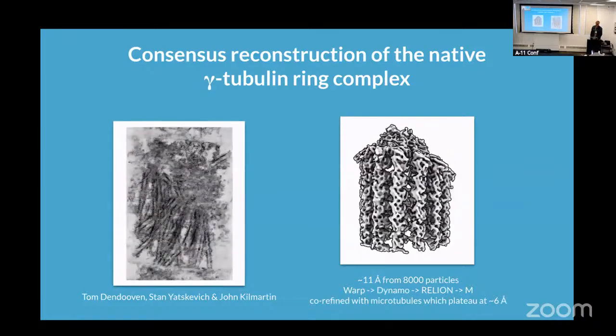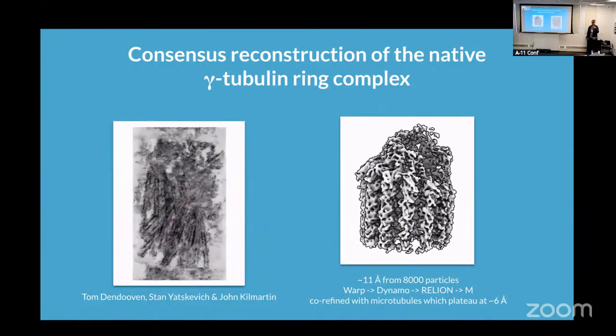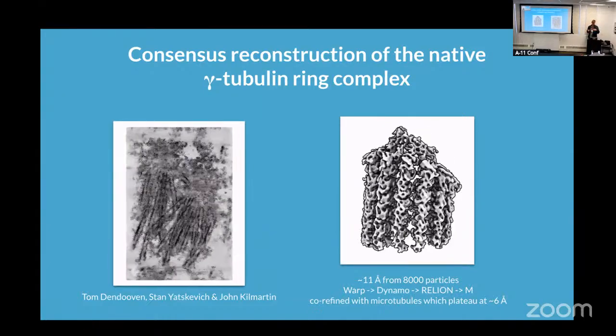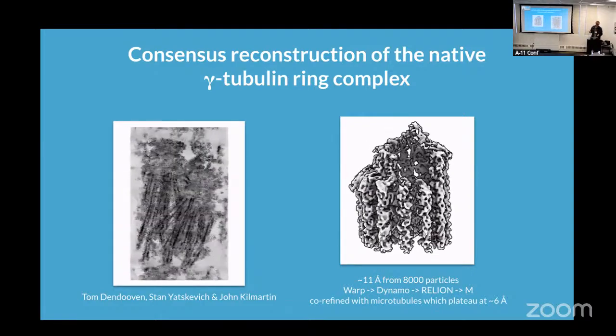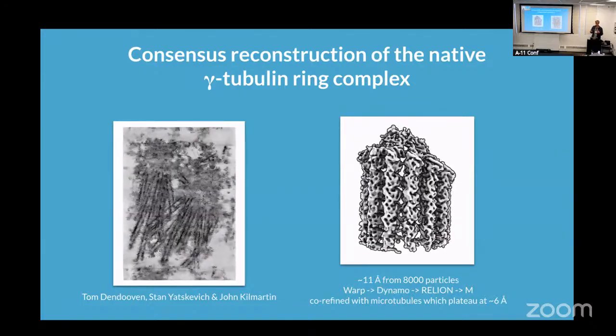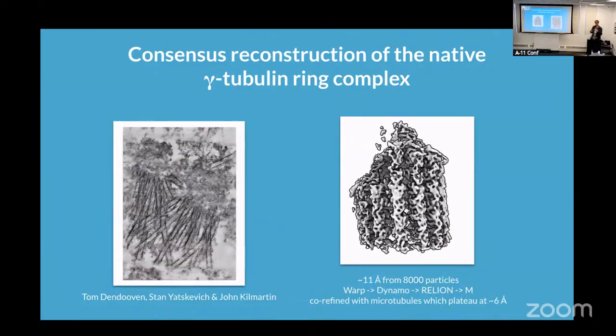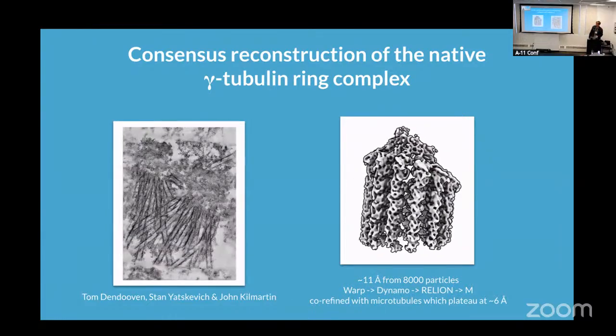It's really cool. They were trying to average at the tip of these microtubules where they attach to this spindle pole body. There's this complex called the gamma tubulin ring complex, and they wanted to see it. It's not truly in situ because they've purified out this big complex biological object onto a grid. We call this kind of in situ or something like that.